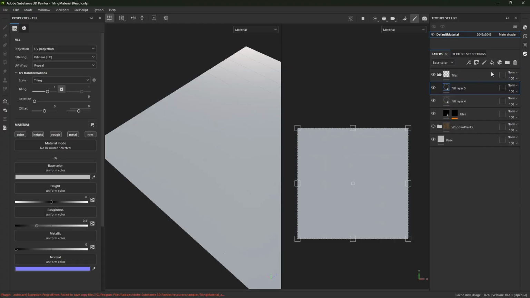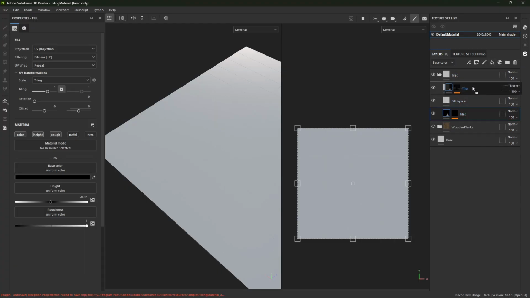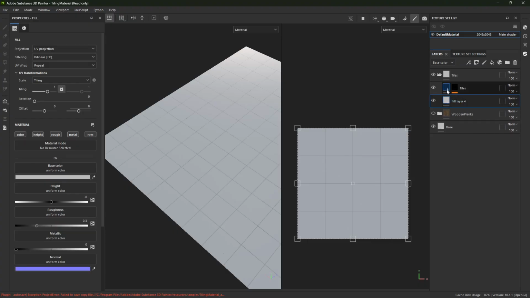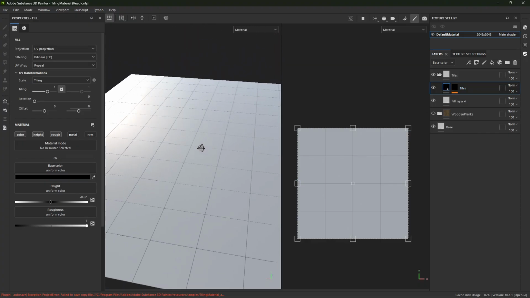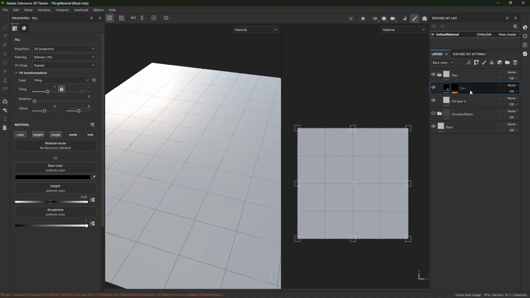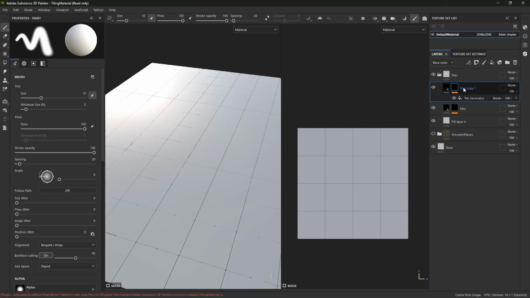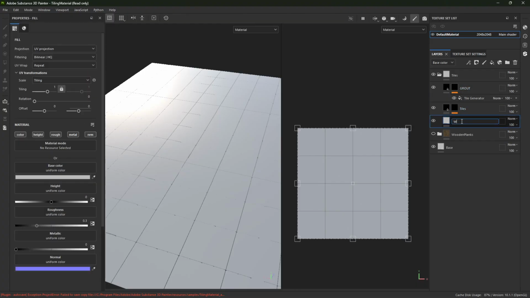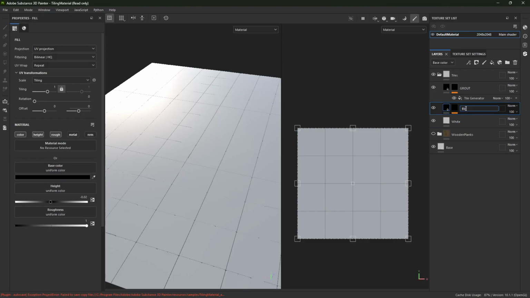I'm going to make 2 new colors. Actually, I only need one, don't I? Boom. So this one, this is black, obviously. Actually, no, I do need to duplicate this as well. Sorry, I'm getting mixed up with my process. So this one at the top, this is going to be my grout. I'm going to call it grout. And this one here is going to be white. And this is going to be black.